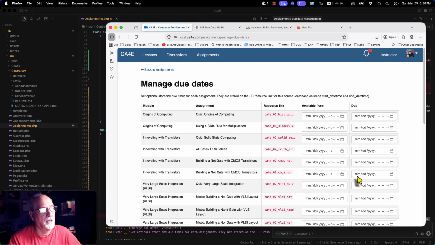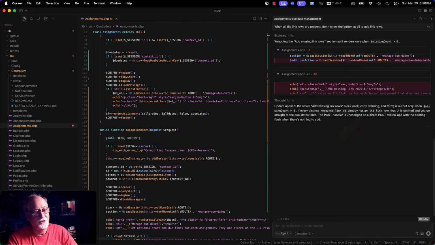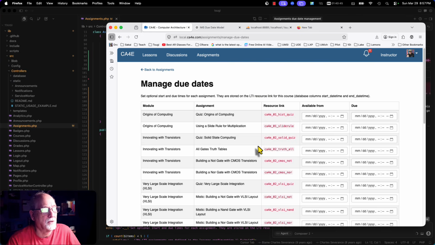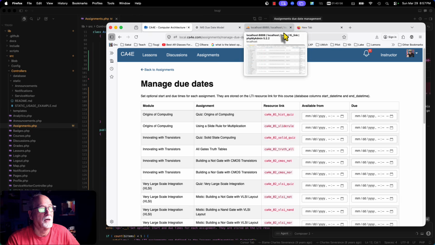Let's go to assignments. Let's go to manage due dates. And it looks like it's okay. Some of those I launched before I went into the assignments tool, and some of them I launched after, and I added all these columns. And by the way, look, it finished this code. It finished this hide-that-button code, because the button is now vanished, right? So that's pretty cool. What's cool now is it starts writing code, and then all of a sudden I get creative. And so I got to go grab some dinner. I'm going to pause, and I'm going to come back.